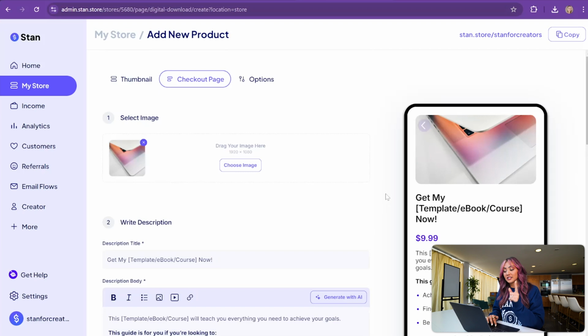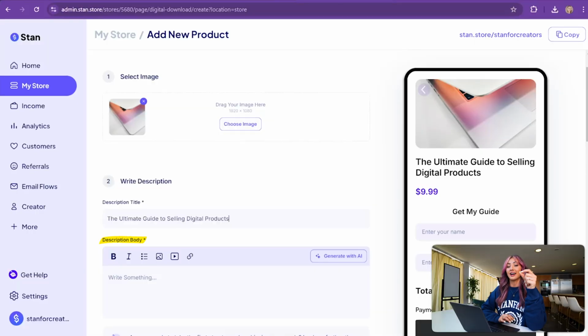Okay, so now this is what your customer is gonna see on your actual storefront, but now when we click next, going to the checkout page, this is what your customers are gonna see when they actually click into the guide. So now here you can upload a new image, and actually since this one is bigger, I have seen a lot of successful creators create their own little mini graphic for this, where it might have a picture of them, just to customize it a little bit more.